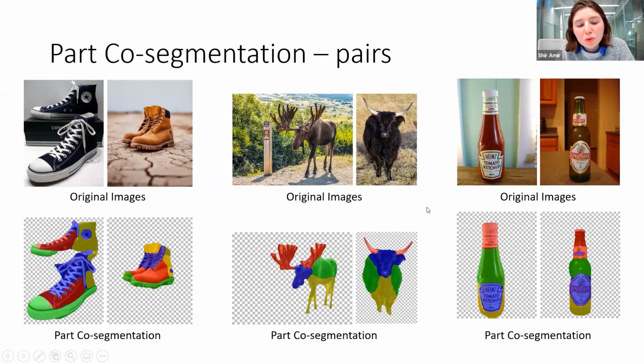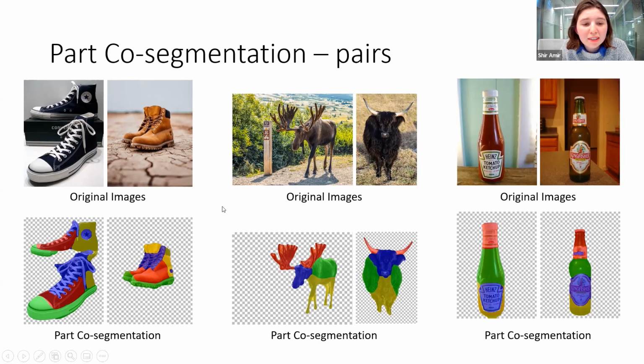Then we wanted to try and take this demonstration to the extreme. So instead of applying co-segmentation on a lot of images, we wanted to apply co-segmentation on images that both vary a lot in appearance and also consist of only a pair of images. So this is a pretty challenging scenario. And as you can see, we managed to get quite interesting results on these scenarios as well, even though the classes are quite arbitrary, right?